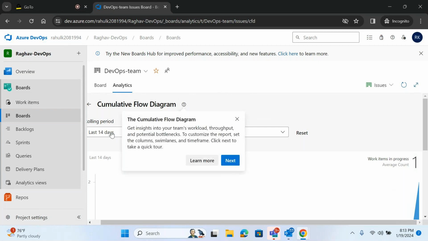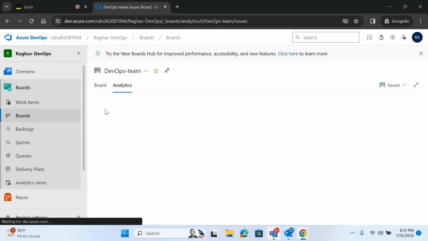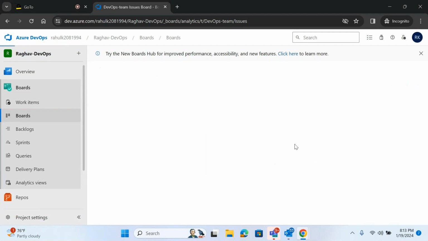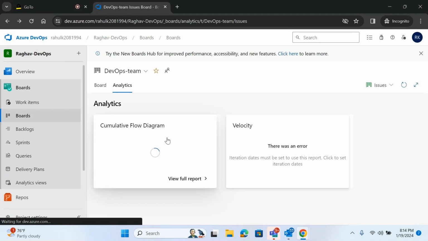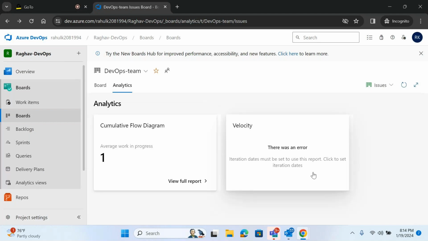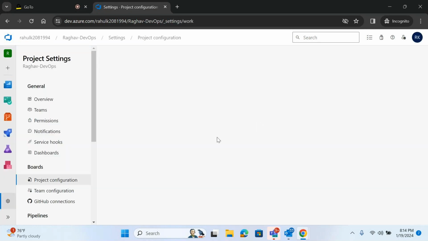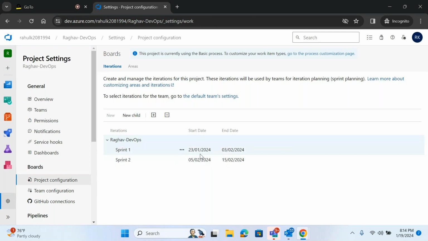We can even customize your sprint velocity also. It is showing the error with the sprint velocity because we have completed before the sprint, right? The tracker expects your sprint to actually start from 23, right? That's why it is showing the sprint start date is 23. You have completed this before the sprint only, right?